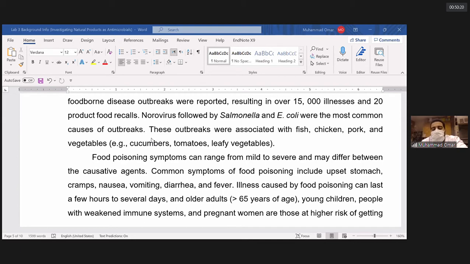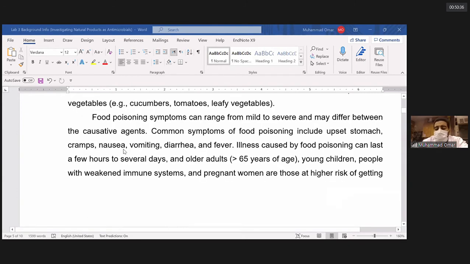For example, some people experience just diarrhea, vomiting, fever, nausea, stomach cramps, or an upset stomach, and they can get dehydrated because of losing a huge amount of body fluid, due to the microorganism itself or its toxins inside your body.